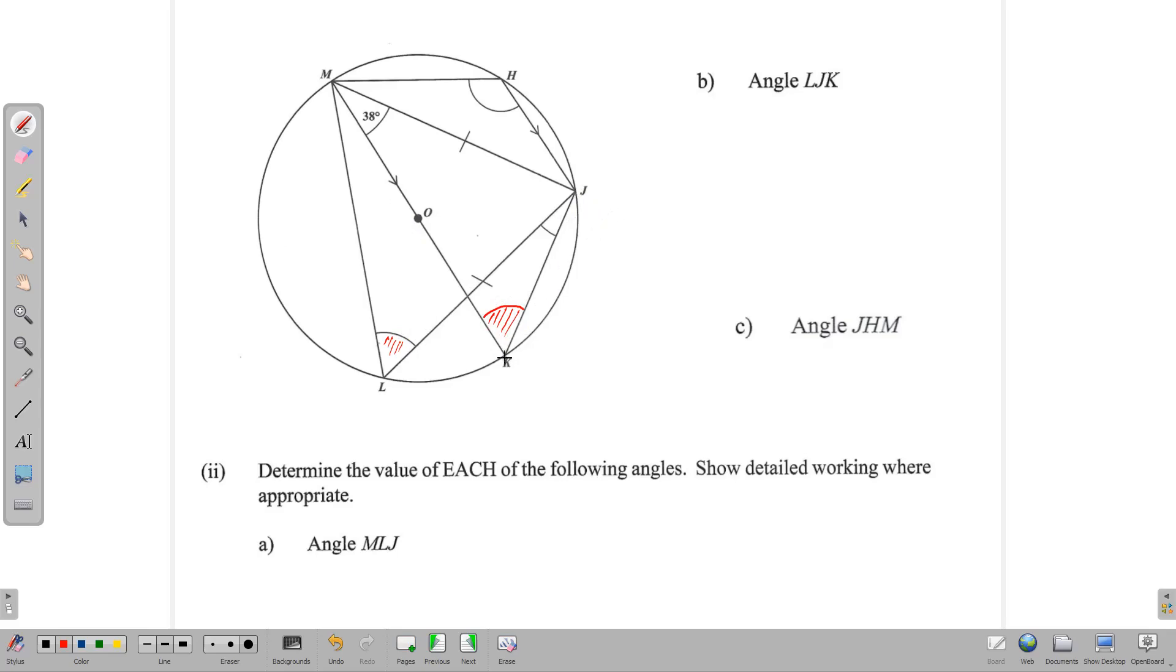MKJ, and we find MKJ by using the fact that MJK is a right angle triangle, which means that this angle 38 degrees is complementary to this angle here. So JMK plus JKM is equal to 90 degrees, and we use that to work it out. We simply say that 90 minus 38 would give us 52. And because this is 52, this also is 52. So angle MLJ is 52.